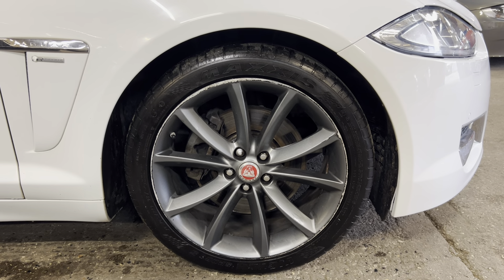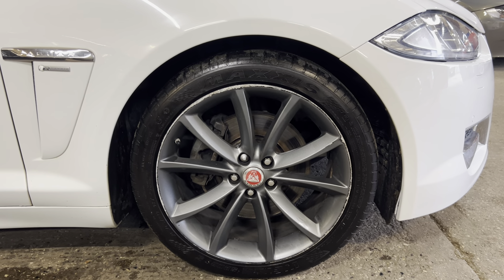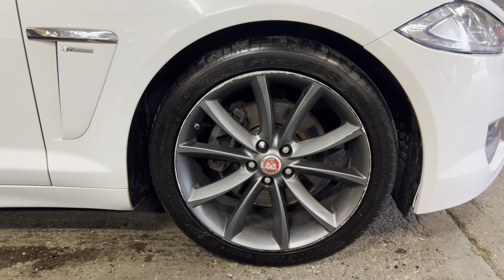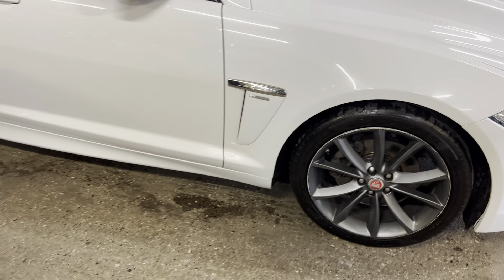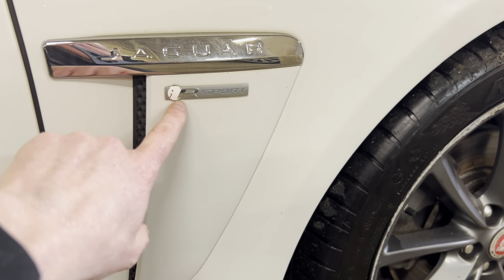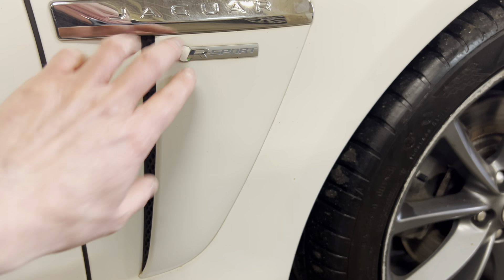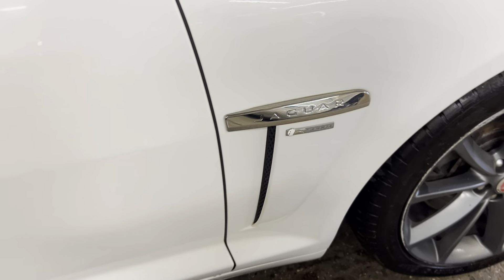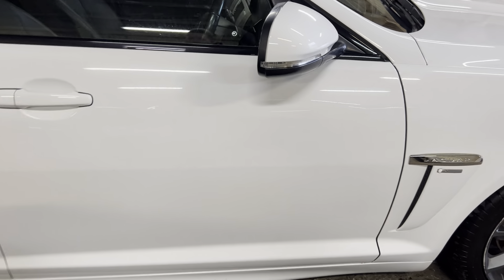Tyres and brakes look good, although they will be checked with our technicians in terms of tread, wear, and brake life - and if any of the answers are no, we will replace them. Small detail: the R-Sport badge has just lost its green and red tag, so we'll get new badges on the side - that's not an issue, we'll get that done. Wing mirror casing very clean, no issues. Getting nice and close on the driver's door - it's absolutely fantastic, fundamentally very clean indeed.